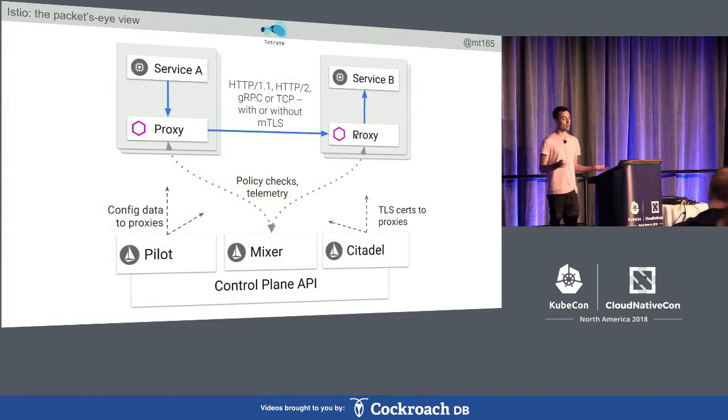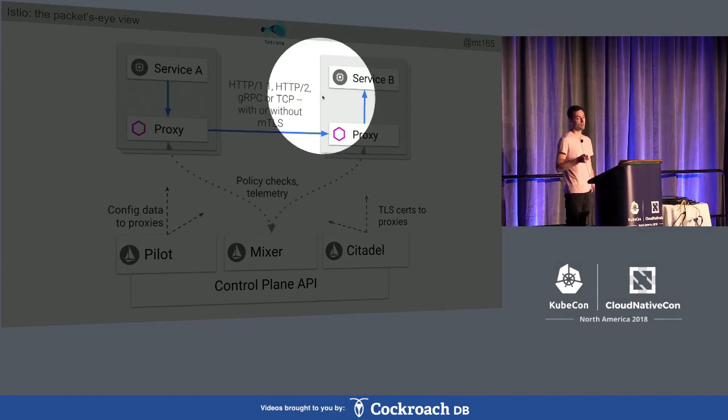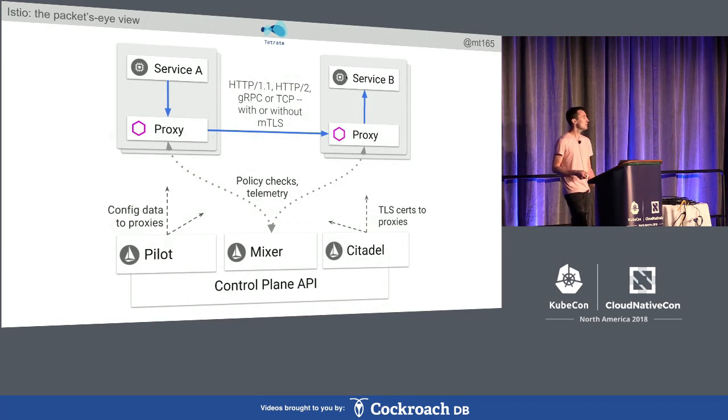Because we used to have monoliths, right? Service A and Service B used to be classes in a Java program, and Service A used to talk to Service B by doing a method call. Then this whole microservices thing happened, and they're now separate Unix processes in separate containers on separate machines. So that method call became a network call, and that can be slow and it can be unreliable.